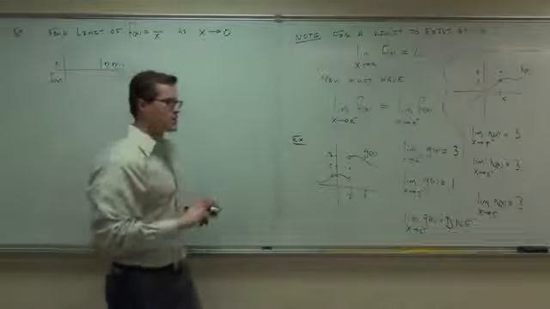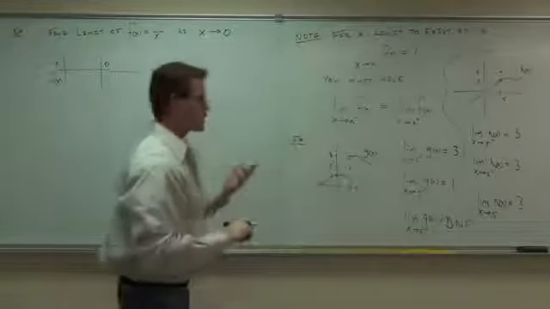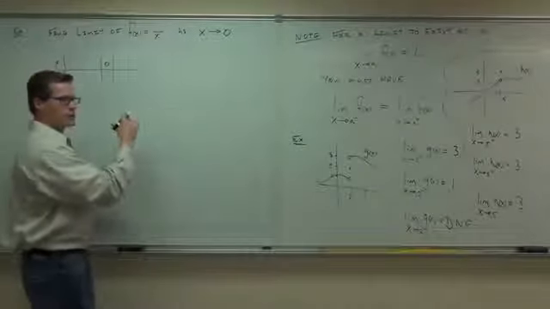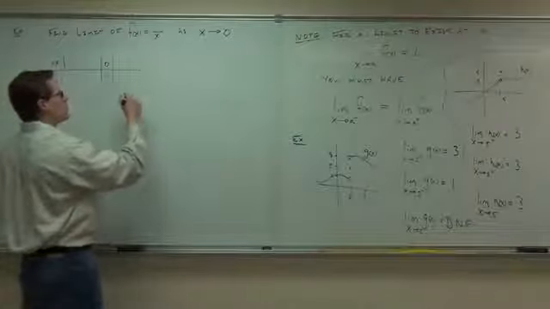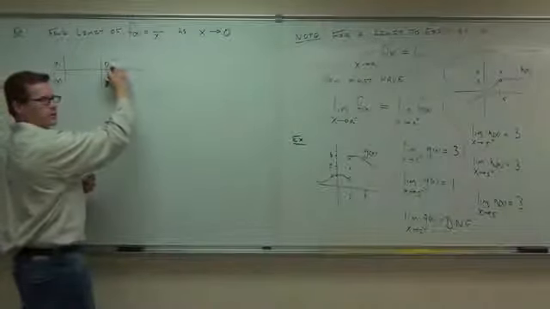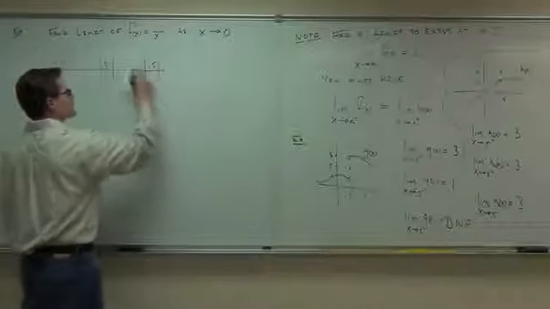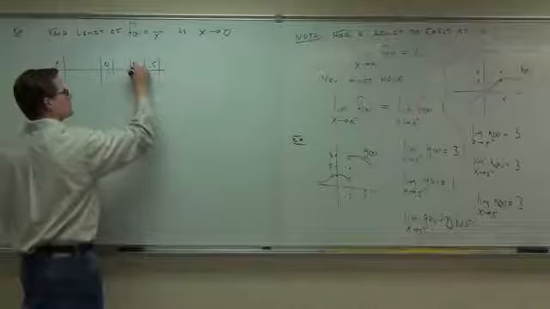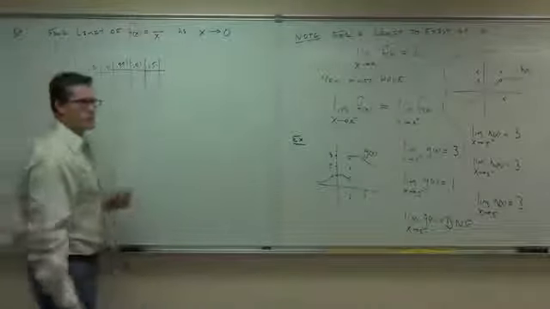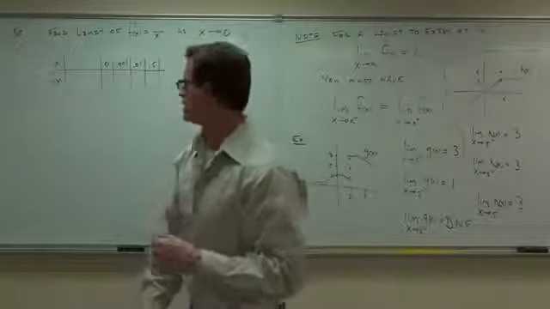So now let's pick some numbers that are getting close to 0 from the right. Let's start at like, oh, I don't know, 0.5, and we'll work our way down. So 0.5, is 0.5 supposed to go here or here? The right or the left? Right. So 0.5, all right. 0.01 and 0.001. Would you agree those are numbers that are pretty close to 0? Right.